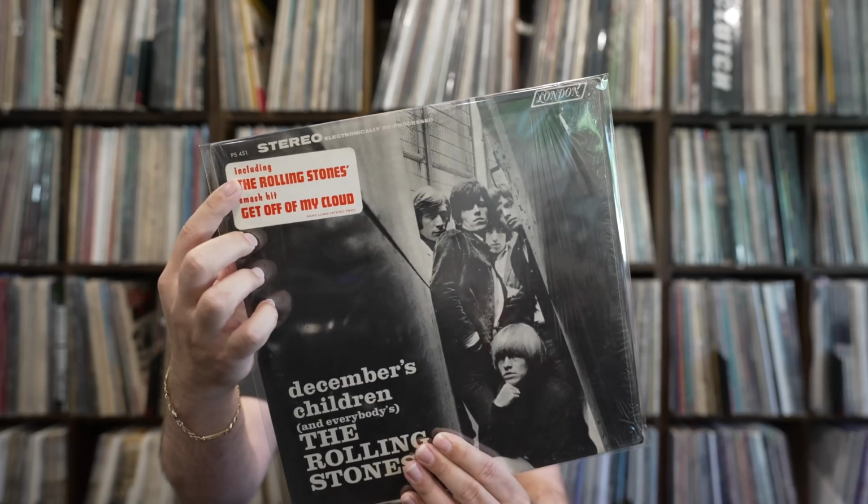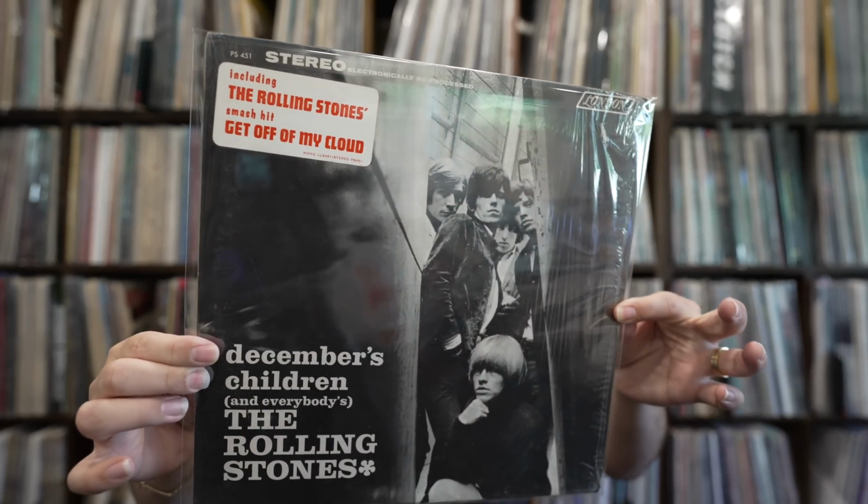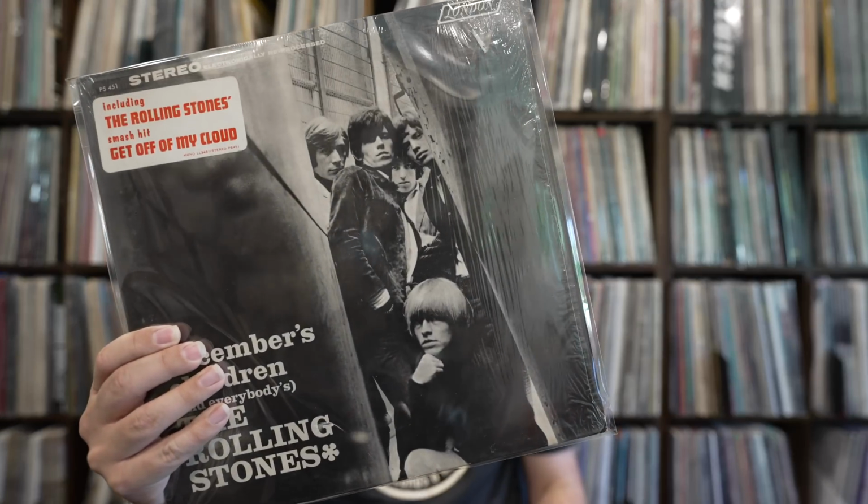It's electronically reprocessed stereo, so it's not something I would probably normally listen to, but it's clean, and it has that hype sticker. And you know, some of these 60s hype stickers are extremely difficult to get. So this is still probably an extremely clean copy. Yeah, that's still a near mint record with some light paper scuffing on it. So just figured I'd add that to the collection because of the hype sticker. No other reason. That's a collector thing.